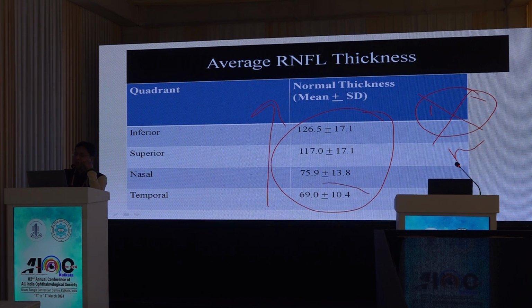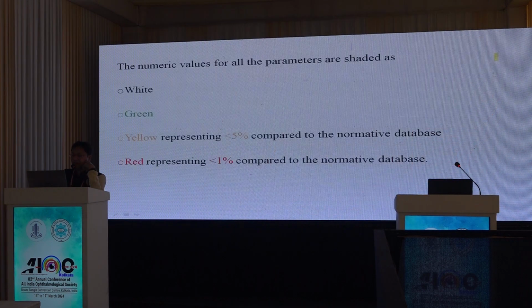Anything below 60 is 69 plus minus 10, that means 60 to 70, and the other is 126 plus minus 17. So 60 to 120 means here is the 60 at the bottom and here is the 120 at the top. Any database where you have seen that, to remember that, that is a simple technique you can use.